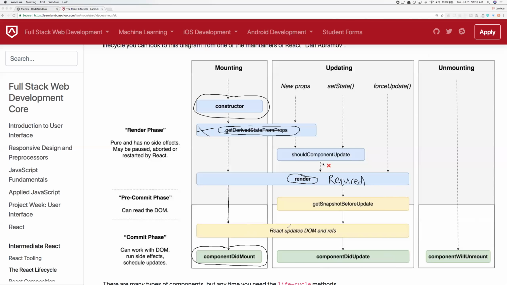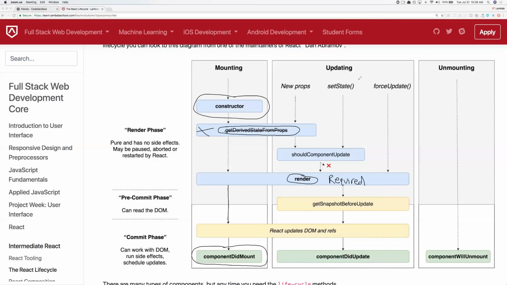Now, we're going to cover all of these at length, but the best way to think about componentDidMount is: anytime you have some sort of operation that produces side effects or mutates your state, you would perform that operation inside of componentDidMount. What do I mean by that? Well, anytime you have an operation that needs to call an API and retrieve some sort of data across the World Wide Web, there is going to be a moment of time where you do not have that data. So React is going to continue on to do its thing. And then once you have that data, you call setState.